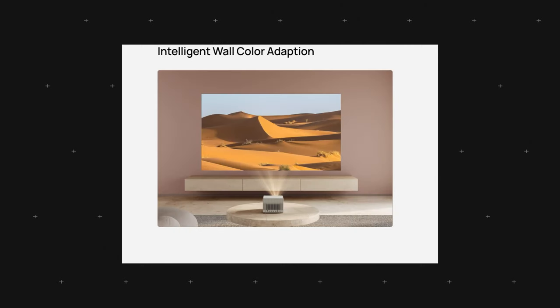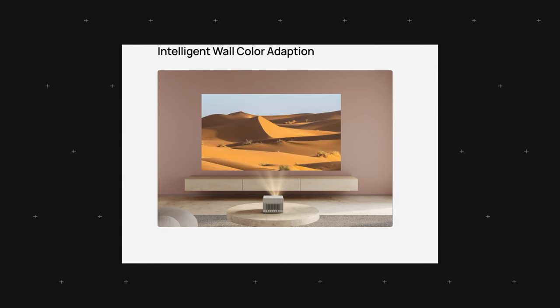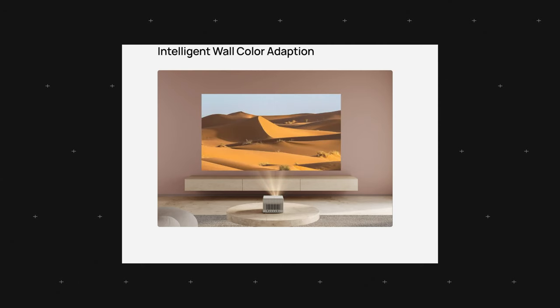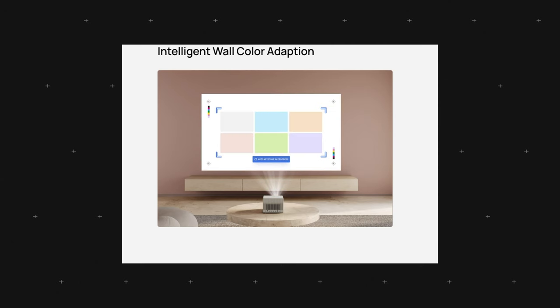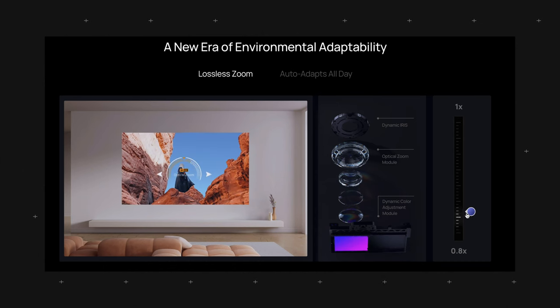This also has wall color adjustment, so no matter what color your wall or your screen is, it will adjust the color accuracy and the exposure levels and brightness of the projector so that you get the most optimal viewing from the projector itself. In addition, it has lossless optical zoom, so you can actually increase the size of the projection without any interference of the quality.